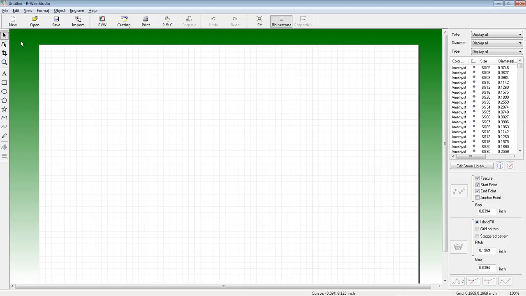Along the left-hand side here, I have my select tool, my node edit tool. So say I had a design here, I'll put a square on there, and I'll right-click and convert it to a polyline so it has actual nodes. And you can see I've got nodes now that I could grab that node here and move it around. So that's my node tool. I can add a node in there so that I can move this around. So the node editing tool, very similar to Cut Studio.